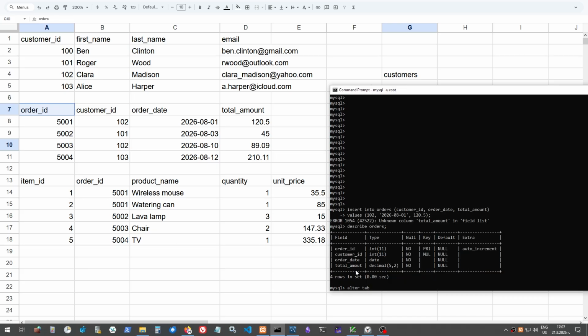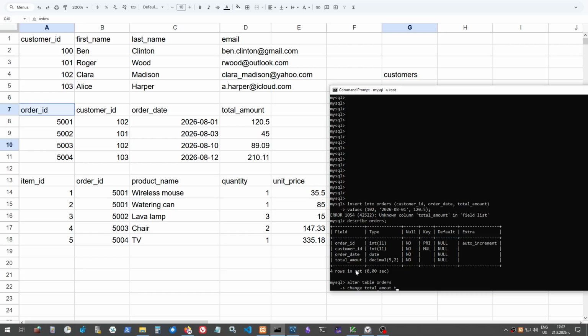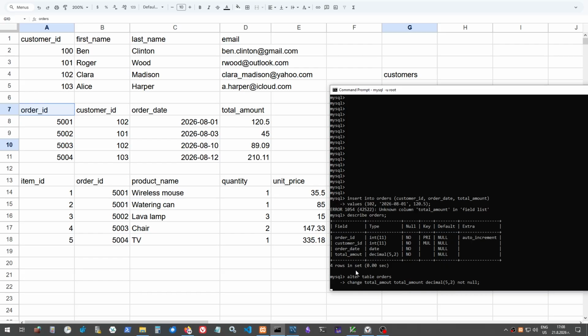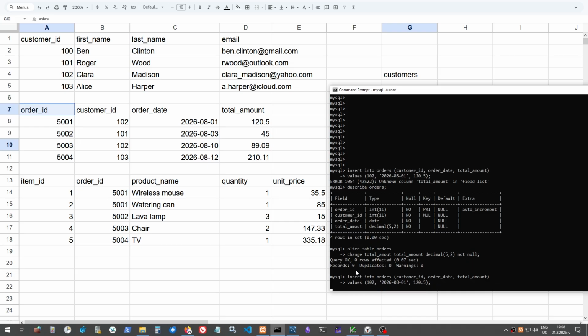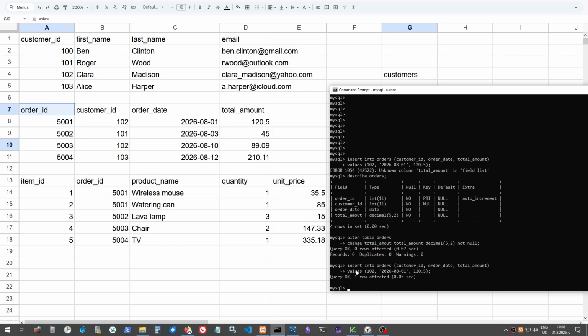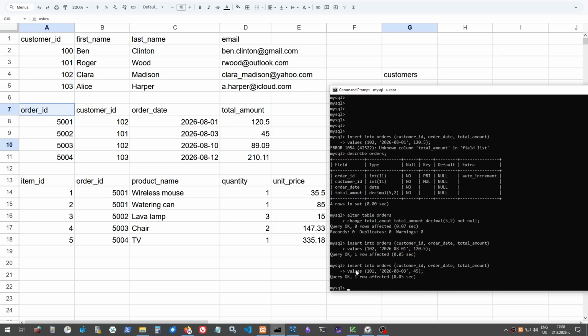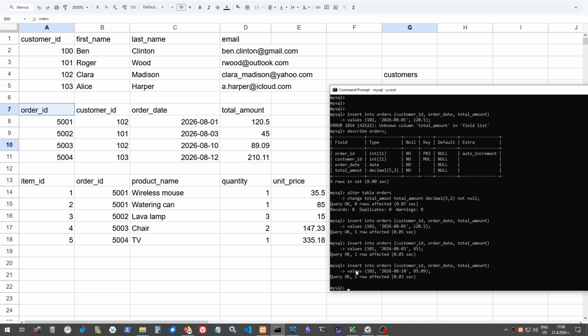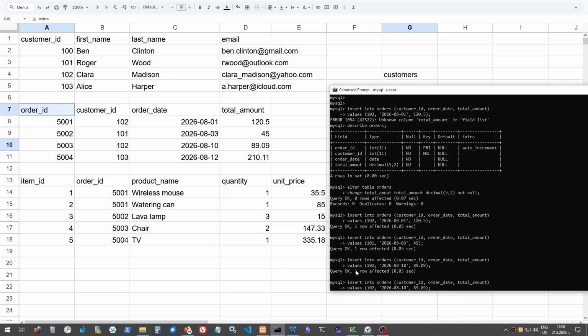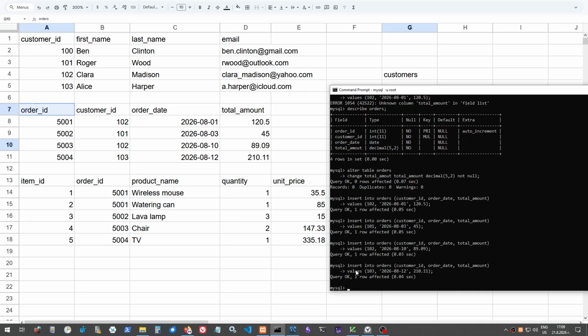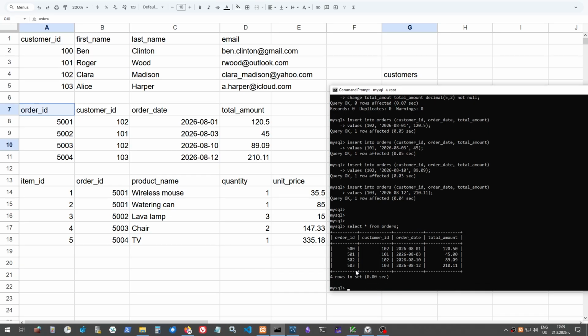Alter table, amount to total amount, not null. Okay. Let's see what we have. We have a problem.